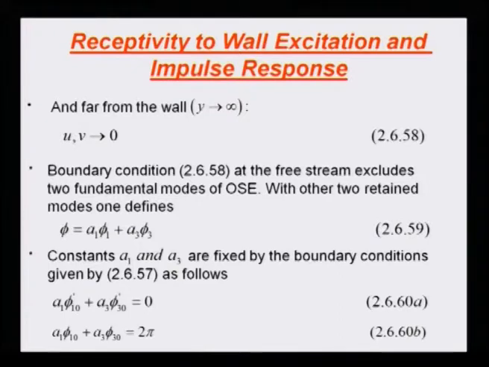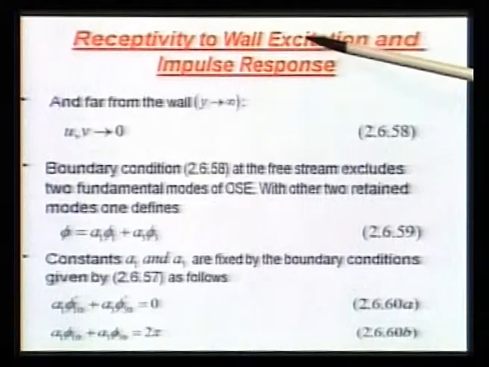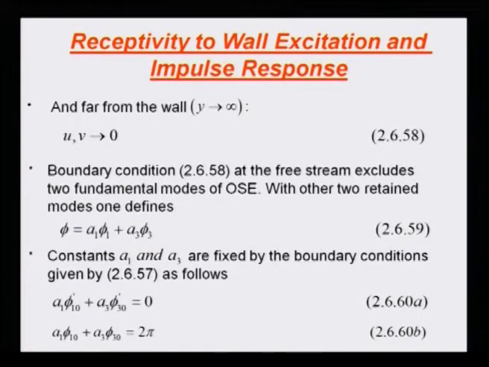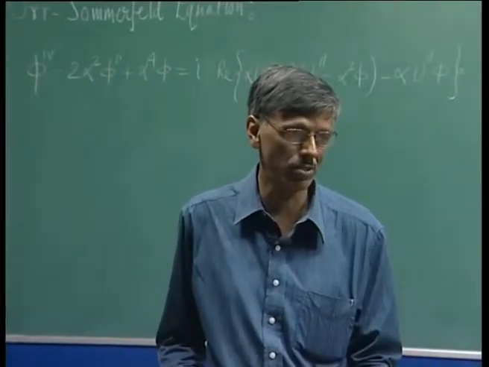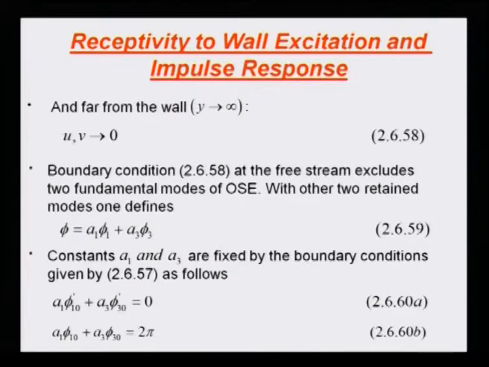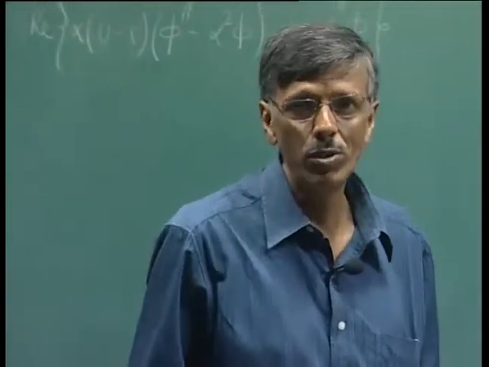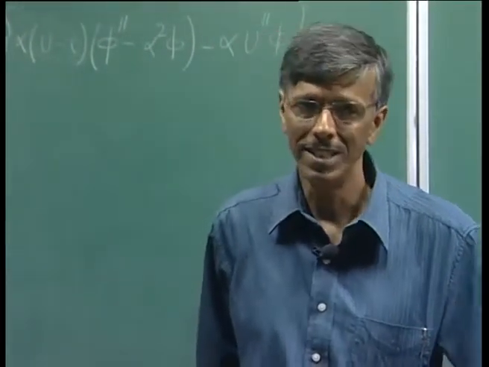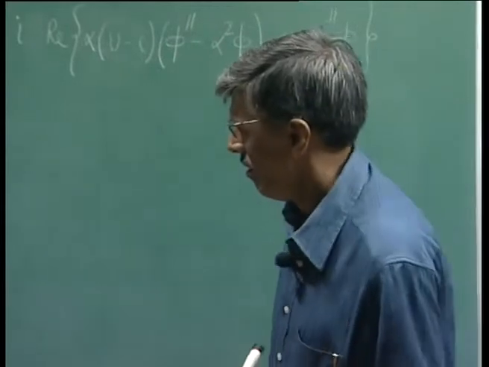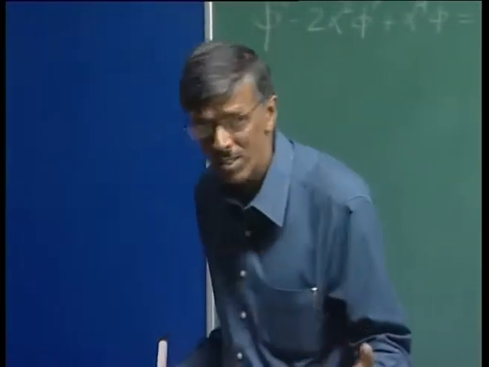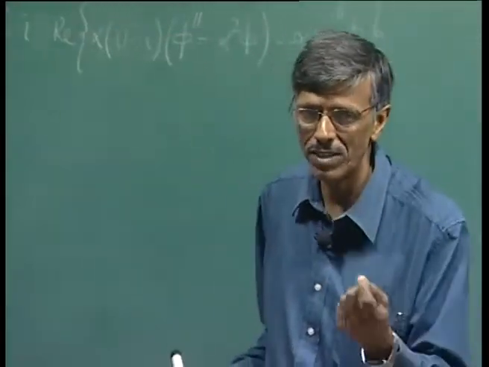Now, what we are talking about in this particular lecture and a couple of lectures to follow is we are going to study what is called receptivity to wall excitation. So, we want to find out how your shear layer is receptive to disturbances, and what kind of disturbances? These are imposed wall excitations. The kind of excitation that we want to discuss is nothing but those impulse responses that we talked about. Impulse response means we are going to excite the boundary layer at a fixed location.